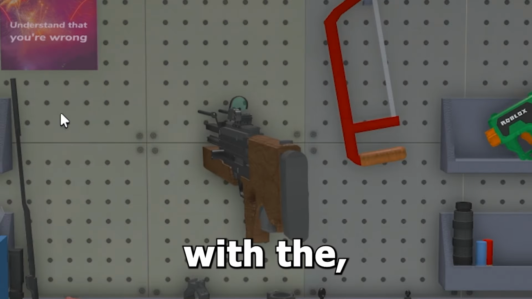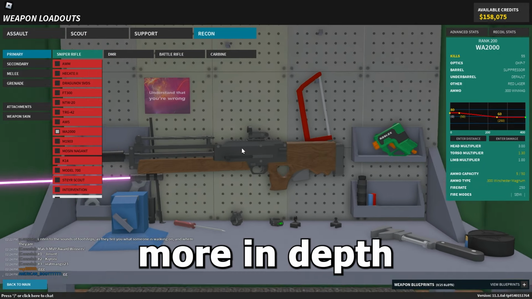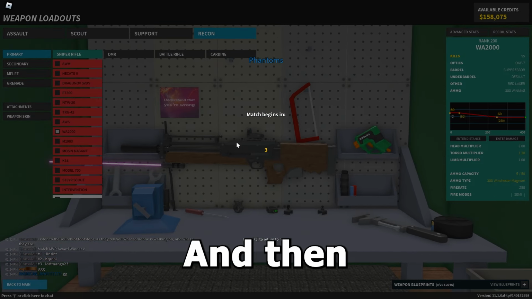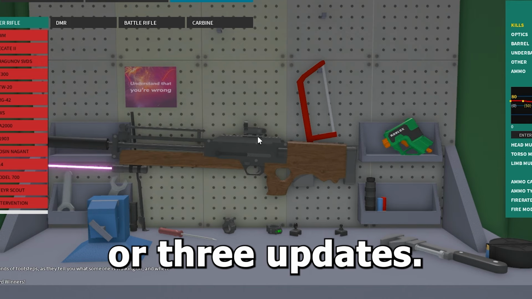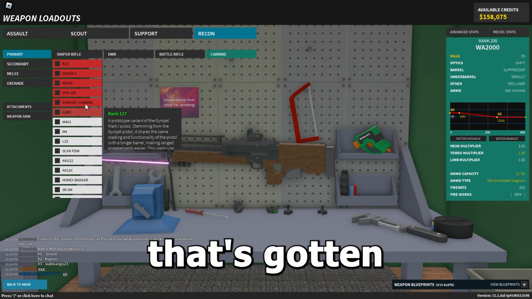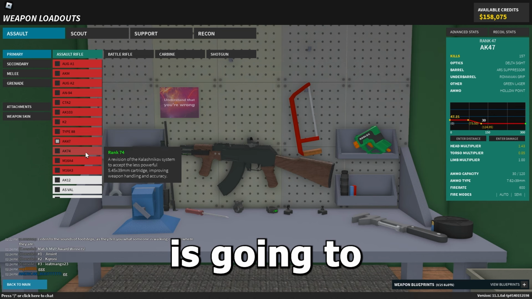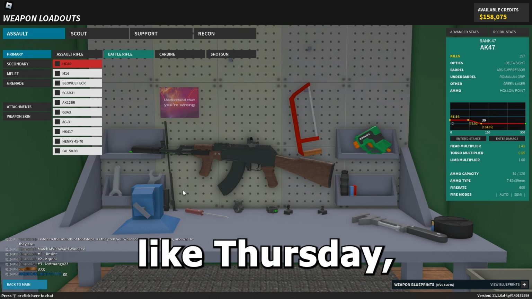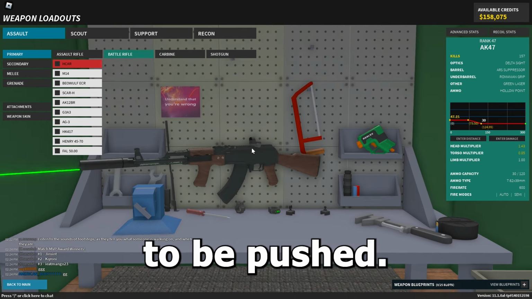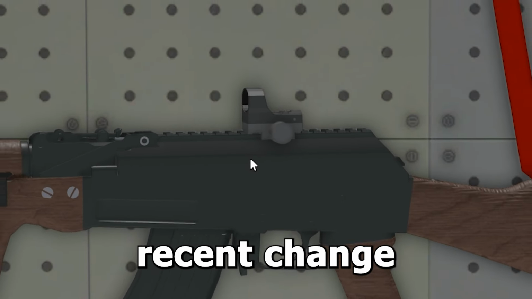I'll go more in depth with the full-on Independence Day update video that I'm going to do in about 3 days. Literally, man, I left for like 4 days just to go on a work trip, and then Phantom Forces just decides to drop 2 or 3 updates, and I'm like, oh my god, bro, Jesus Christ. Look at all these red names. That's everything that's gotten a change, and I'm not going to cover it all in this video because pretty much everything so far is going to be in the update on Thursday, July the 4th, when the update comes out. That's when all these changes are going to be pushed, so I'm going to cover everything then. But today I'm covering the most recent changes.